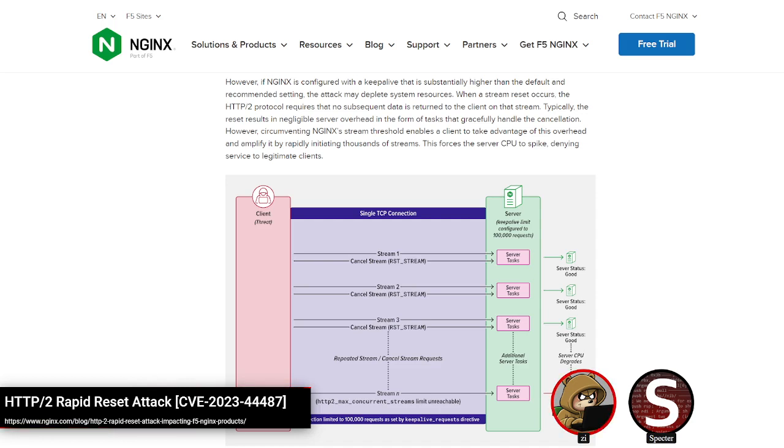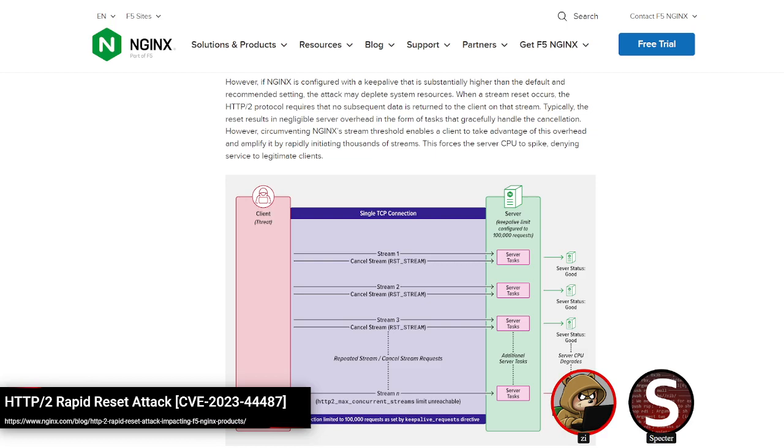So you're able to get quite a few more requests through just because of the rapid pace at which this is happening. And like Spectre said, there's an imbalance between how many resources the attacker needs to use, since they're just sending the reset stream, versus the server actually doing more work in tearing down that stream. That's where you get the imbalance that creates a denial of service.